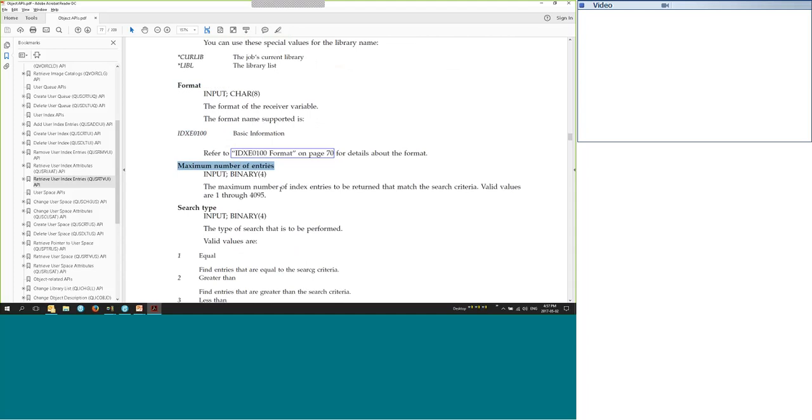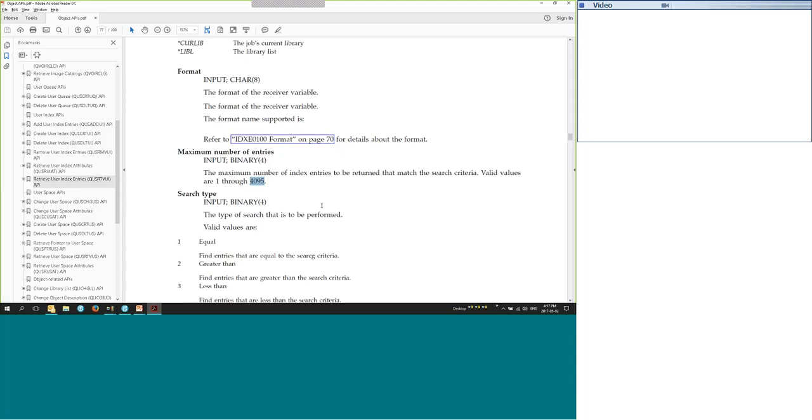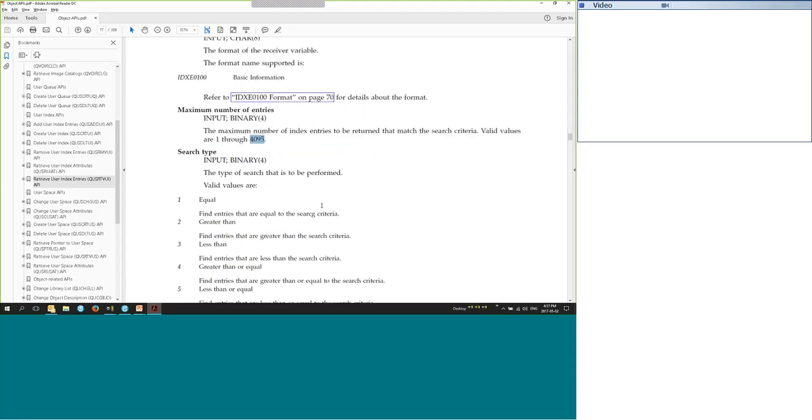If you are doing that to match a search criteria, you can say, well, I only want 50 entries returned that match this criteria. The valid values go up to 4095, so you can return a block of 4095 entries as a maximum that match the criteria.